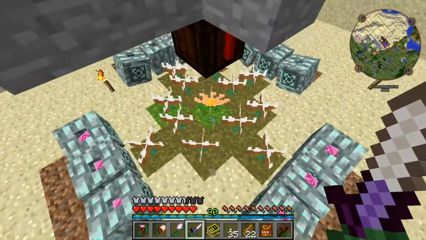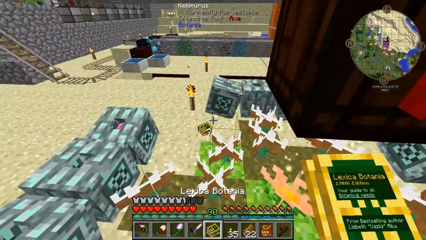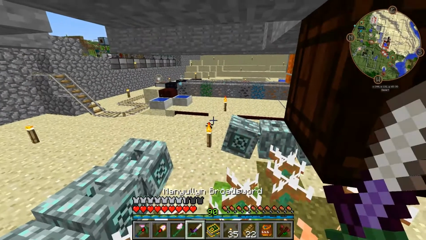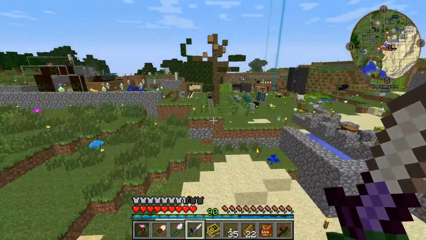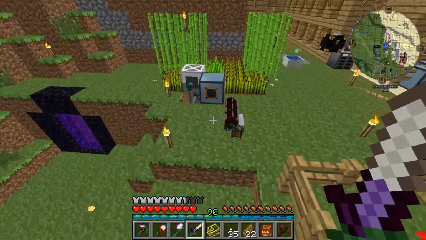I have a total of 12 of them, and inside the middle here I have a Ranucarpus. That is a plant that will, let's type in Ranucarpus, pick up any nearby blocks in dropped item form and place them in the world nearby. So that's what we're doing. We're going to be pumping cakes down on top of this flower, and he will place the cakes for us. So the problem then is, how do we get the cakes? So over here we have a very small, we need to actually upgrade this.